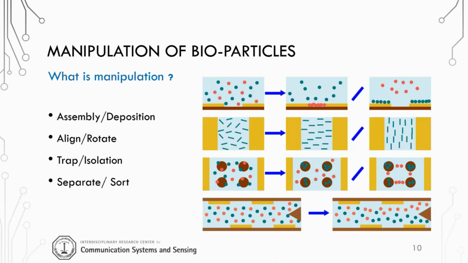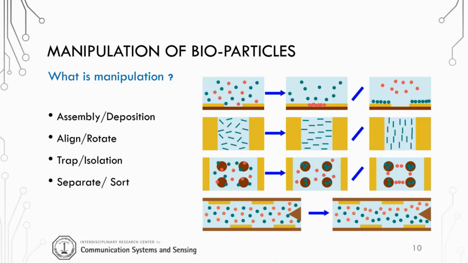Let us say you have a mix of two bacteria here or two blood cells together. So how can you do assembly? For example, you target one of these particles. Let's say we have this red, and we want to assemble the red particle across the electrode. So we apply electric field here with specific frequency, specific amplitude, and we can attract the red cell to the gap between the electrode. So this is what they mean by assembly.